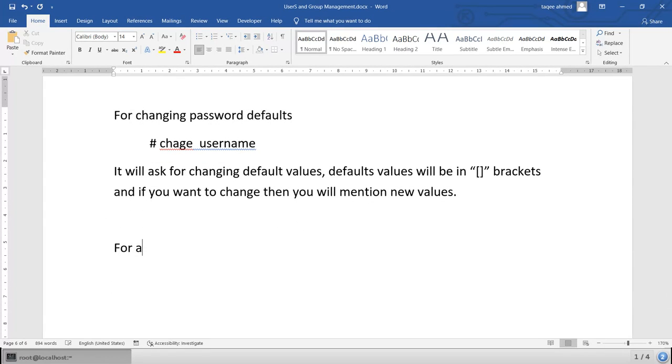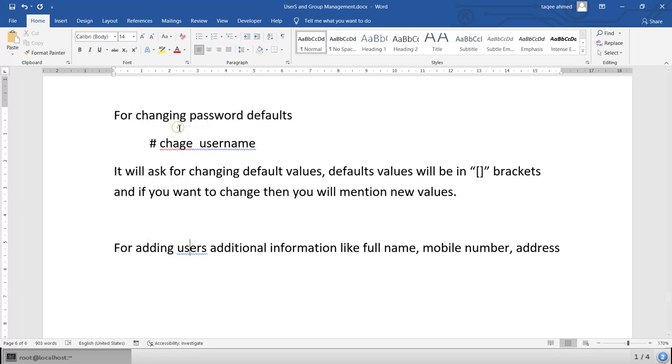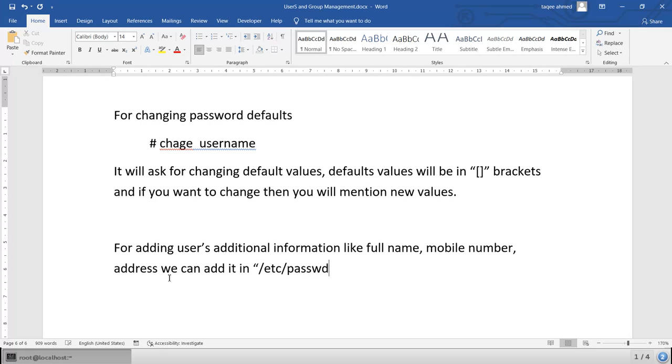So for adding users' additional information like full name, mobile number, address, we can add it in the etc passwd file.